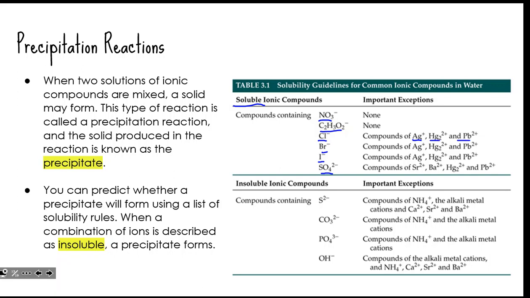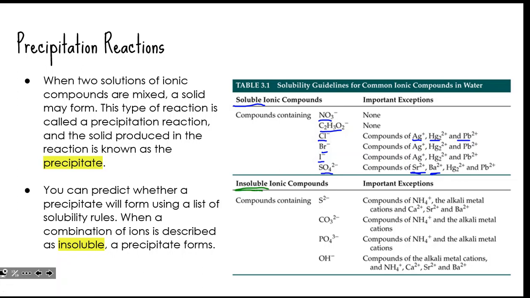There's a few notable exceptions. Silver, mercury, lead is a big one. We never really use mercury in our lab because it's way too toxic, but lead and silver compounds we do use, and they will precipitate out. For sulfate, it's usually the heavy alkaline earth metals. It's usually calcium, strontium, barium, but here they just list strontium and barium as possible exceptions. So if you see sulfate with any of those, they will form precipitates.